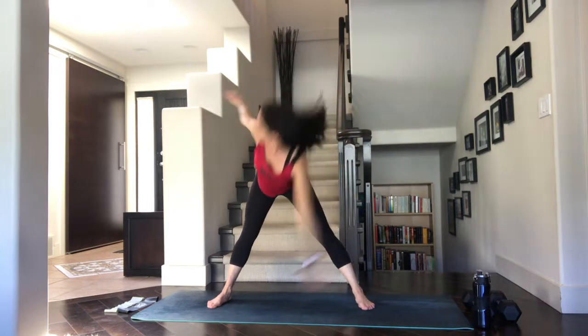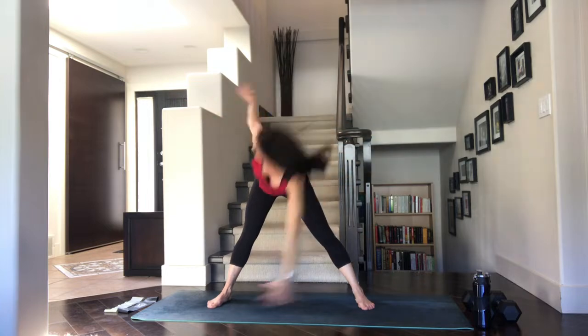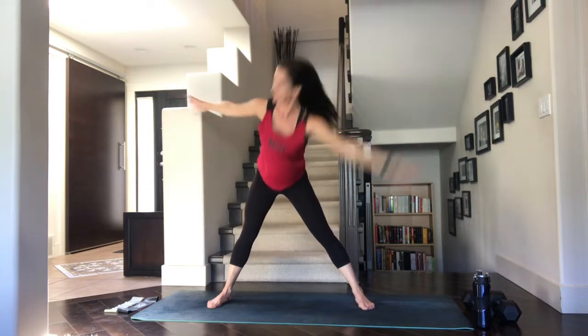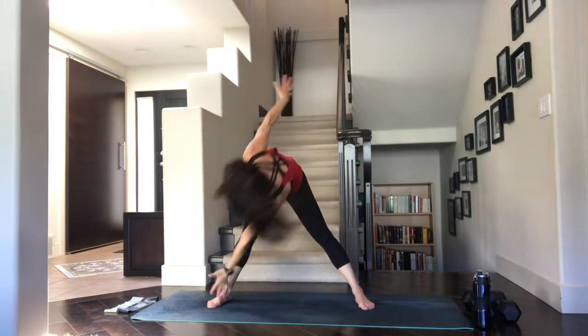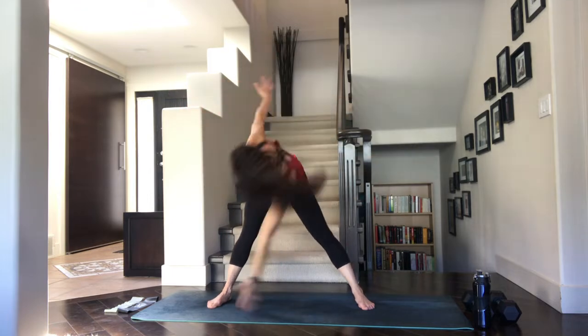Now, don't worry too much if you can't actually touch the toes — that's just a guide. Everybody's different; we don't all have the same level of flexibility, and that's okay. That's five. You may have noticed you've got to do both sides to count it as one. Keep breathing, and remember if you can't do the same speed as me, that's okay. Don't worry about the number — that's ten. Five more. Last three, and two, here we go, last one. Beautiful — shake out the arms, shake out the legs, grab some water.